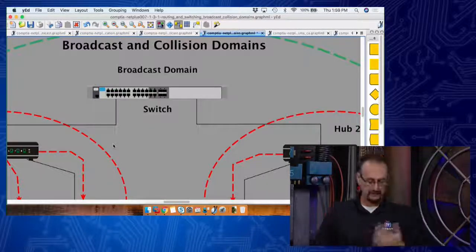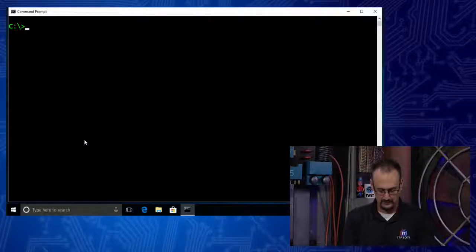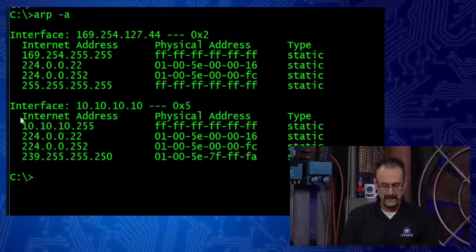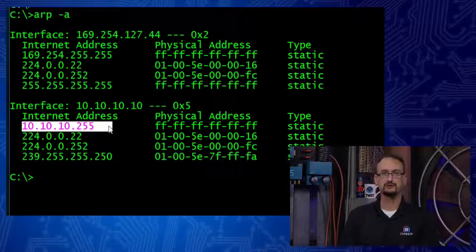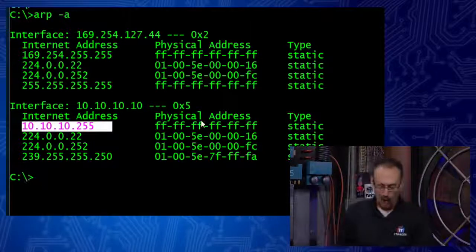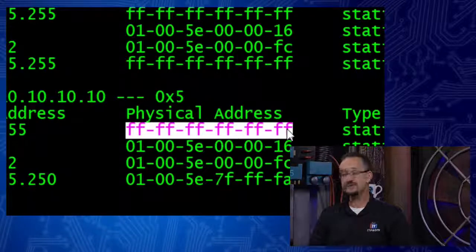Understand at layer 2, in fact, I can kind of show you this, there's actually a broadcast MAC address. And if we use another command that we've used in our network troubleshooting tools, ARP, we do an ARP -a, we can actually see that right here. Oh, and you know what? I do not see it. Oh, yes, I do. I see it right here. Sorry about that. Here is the IP address. That's the layer 3 broadcast address. But remember, we're talking about the OSI model. We still have the data link layer. All Fs is a broadcast communication there at the data link layer, and that's what switches respond to.